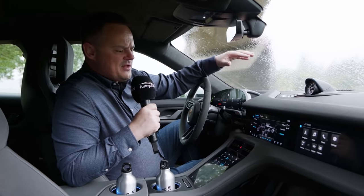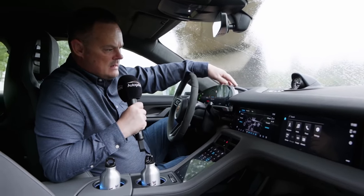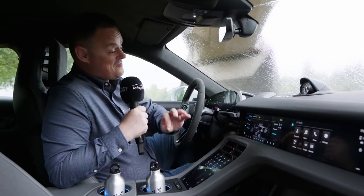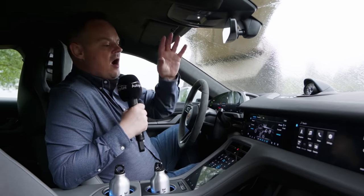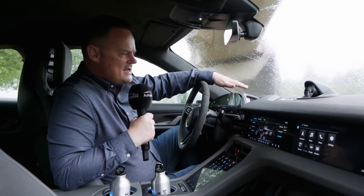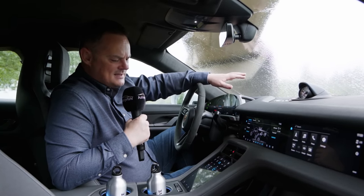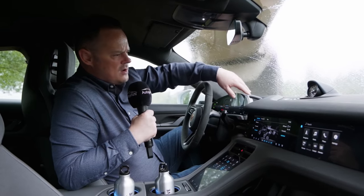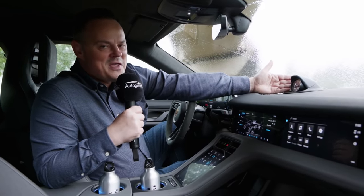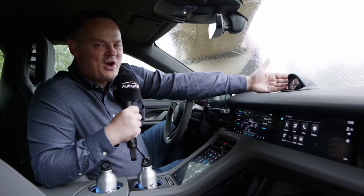Wrapping up on the interior design — there are a lot of important things going on here. This car had to be different from what had gone before. Whether you like it or don't, if you're a massive fan of buttons, switches, and knobs — and some Porsches have more buttons than you could ever need in one lifetime — I think this is a good starting point. It's sleek, really nicely aesthetically designed to match the overall feel of the car. Everything feels first quality, great use of materials, but still a Porsche. I for one am very happy that the clock still sits here, and as long as it continues to do so, I think I can live with everything else.